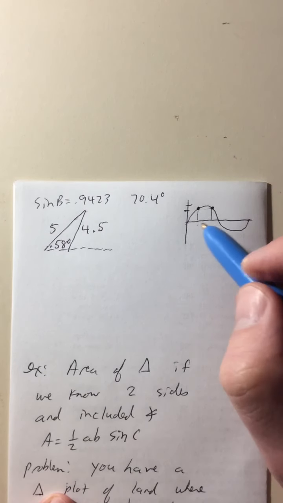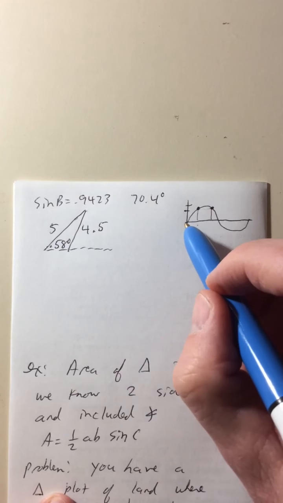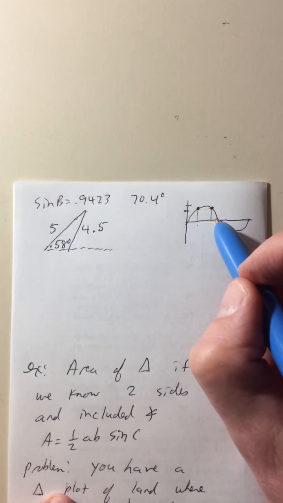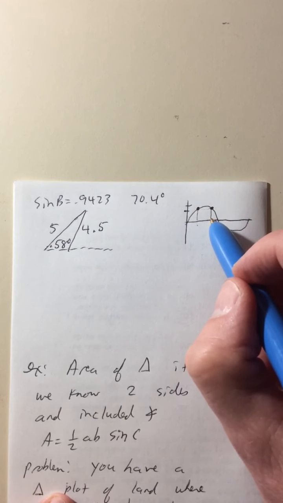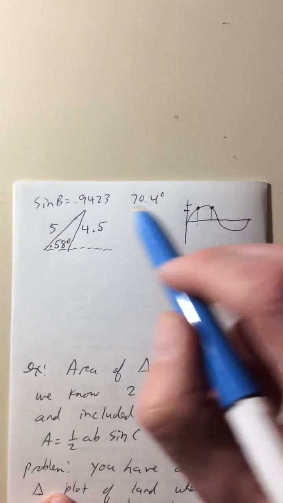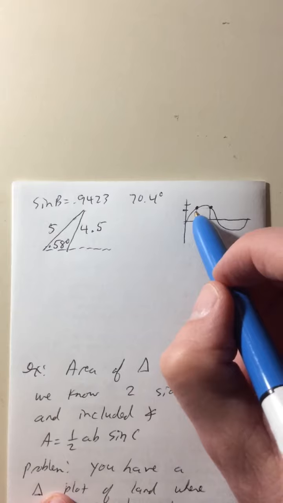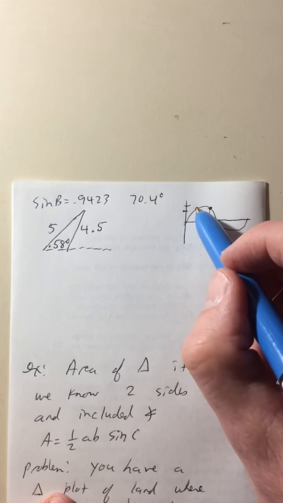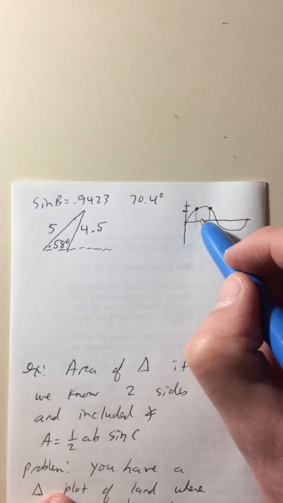And again, because of symmetry, we are 70 degrees from here. We'll also be 70 degrees from here. So this is going to be 180 minus 70.4, or 109.6. So again, because of symmetry, we have two cases. We have an acute angle, or sorry, an obtuse angle right here. We already did the acute angle case. That's right here, remember, because we're at 90 right here.